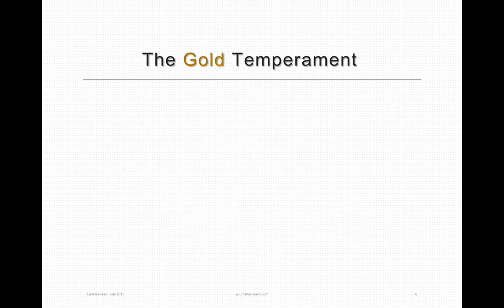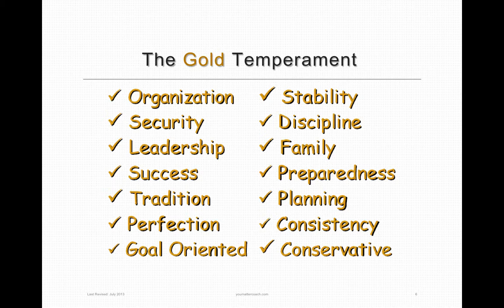And then here's the gold. Again, there's an orderliness to this list. A lot of times golds will definitely make lists or little boxes or little bullets, and it's always quite neat. So if this is you, this may really just feel good to you to look at. So we see words like organization and planning, right? And tradition. So it's important to remember that these are the things that are important to a gold.